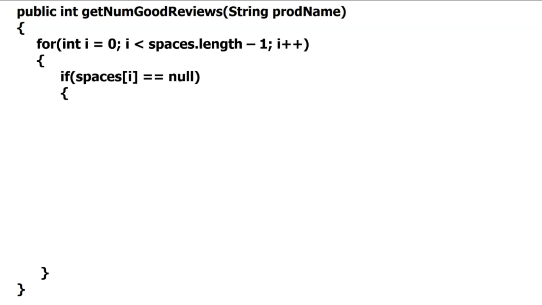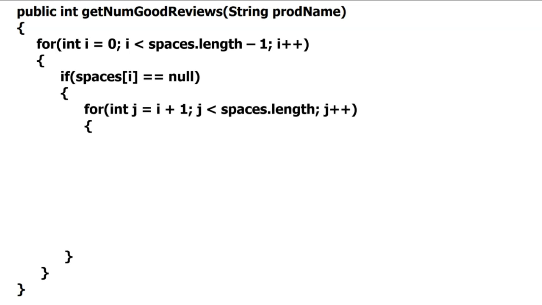Okay, and then, like we said before I check anything else, I need to check if the ith space is null. Now in this case, if it is, I want to do some switching around. So if it's null, I'm going to loop through the rest of the horse barn and find the next non-null space and put that in this I space. So if we find a null space as we're looping through, we're then going to loop from j equals I+1, so the next space.